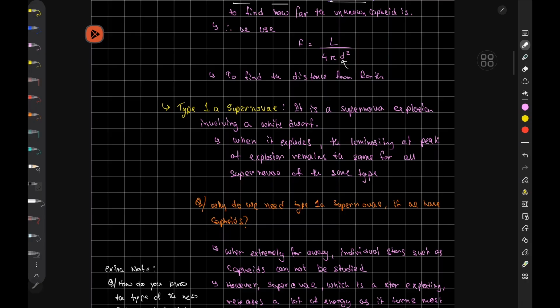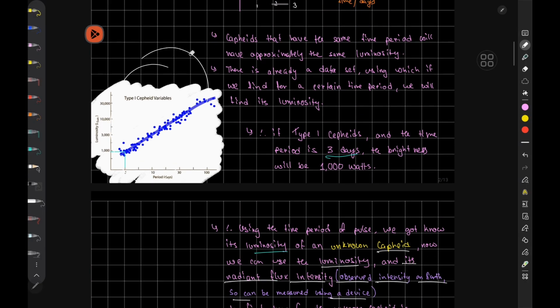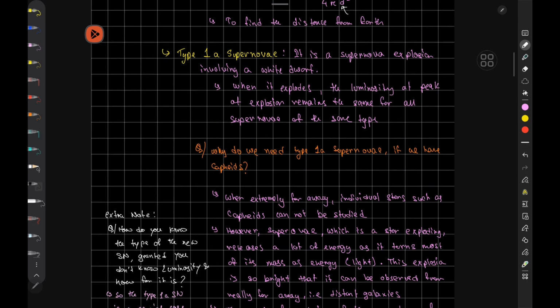Now, a similar thing can be done for objects even further away. Practically, these calculations can be done for things which are somewhat close by to us. Now, what to do with unknown streams of light that are way too far away, by several magnitudes? What to do in those cases? So an example of a standard candle at these distances is the type 1a supernova.